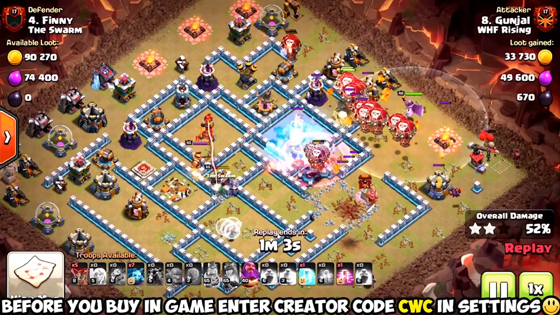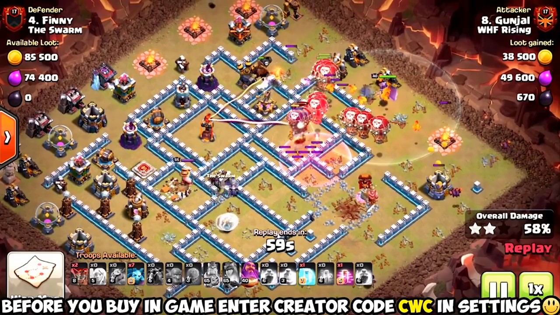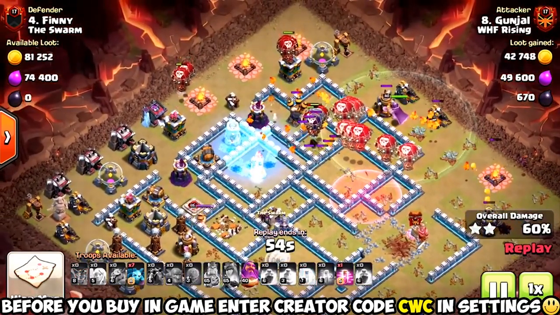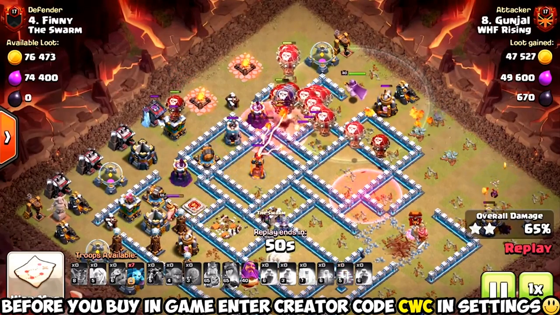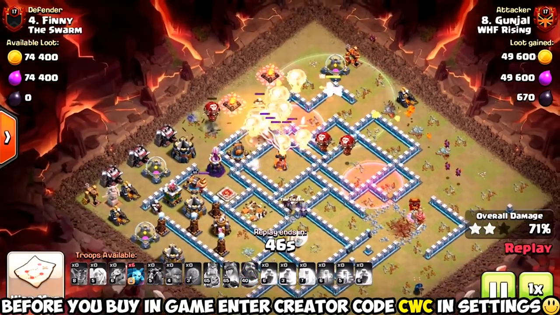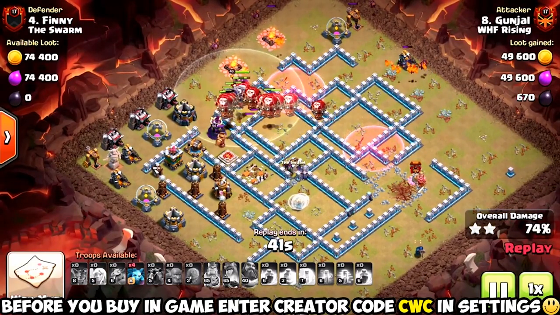We got a freeze come down on that multi-target Inferno because that thing's upgraded to Town Hall 13 level as well, and that's another massive amount of damage to a group of loons coming in there. And we got another freeze coming down on the next multi-target Inferno. We've got one haste spell left, still has a Grand Warden ability, gonna pop it right there going into this multi-target Inferno. Look how many loons Gunjal has left on this one.